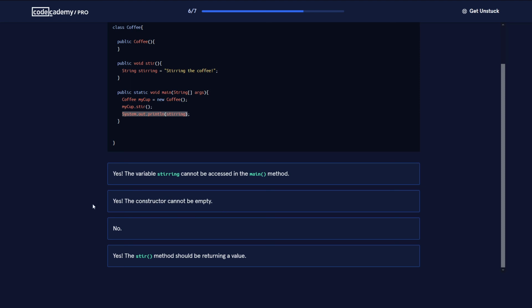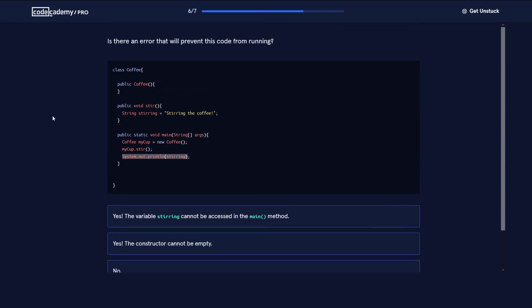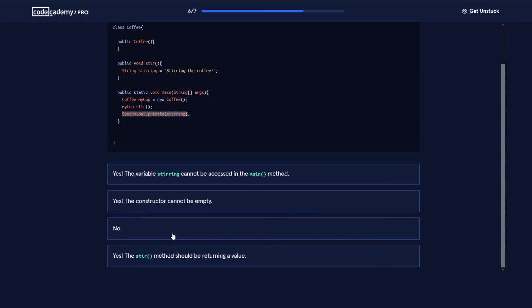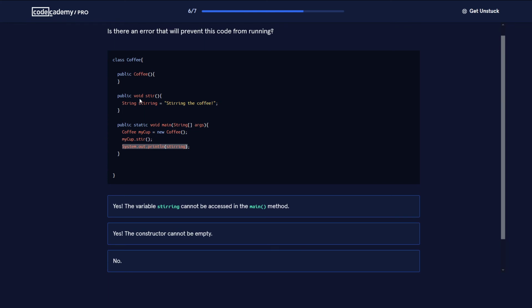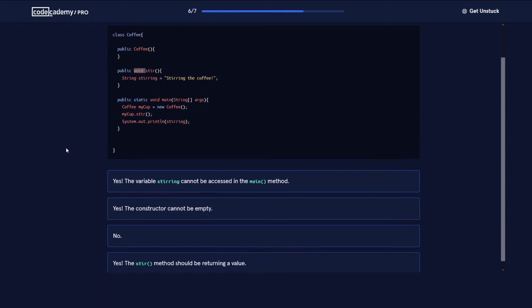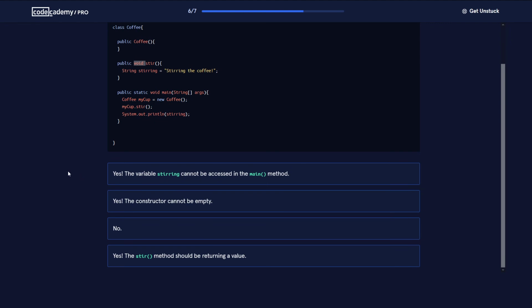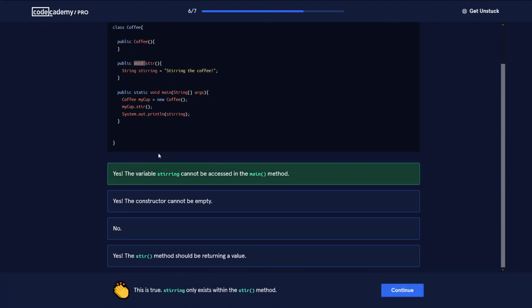The constructor can be empty. Is there an error? Then no, that's not it. Yes, the stir method should be returning a value. The stir method, no. The stir method is void, so therefore this wouldn't be the one that causes an issue. Therefore, I would say that the correct answer would be the first one, which is yes, the variable stirring cannot be accessed in the main method.